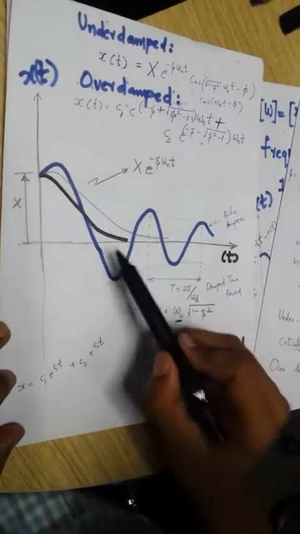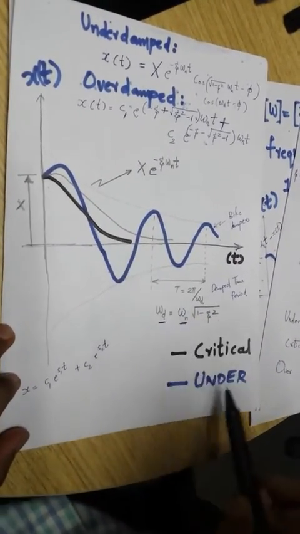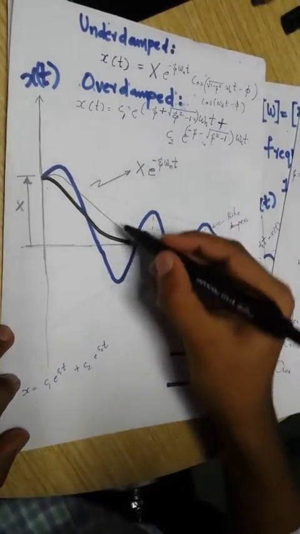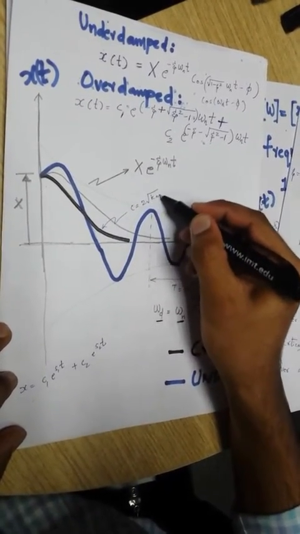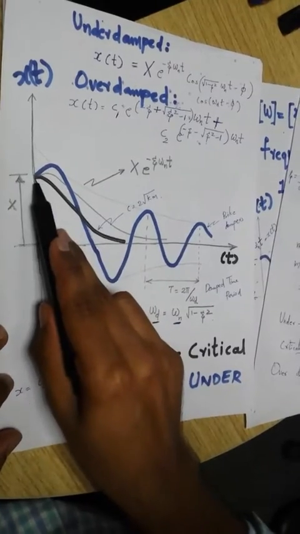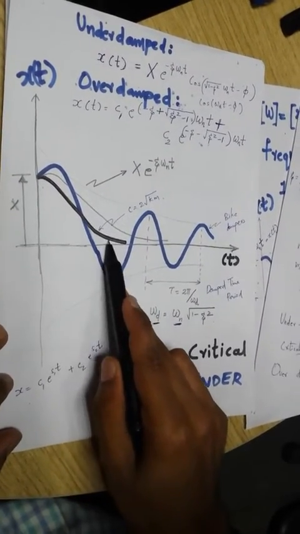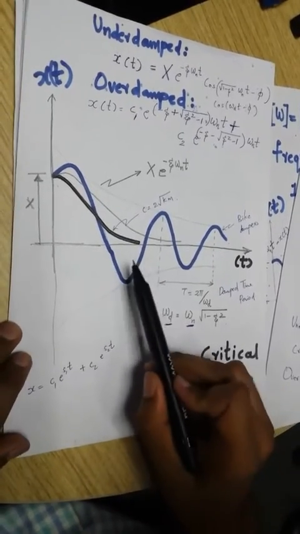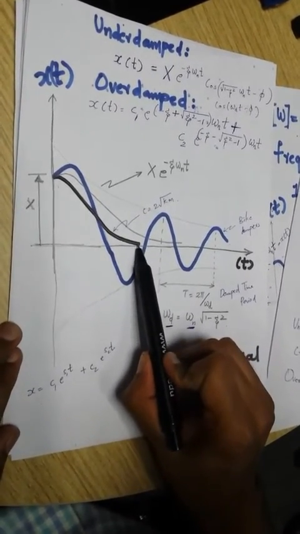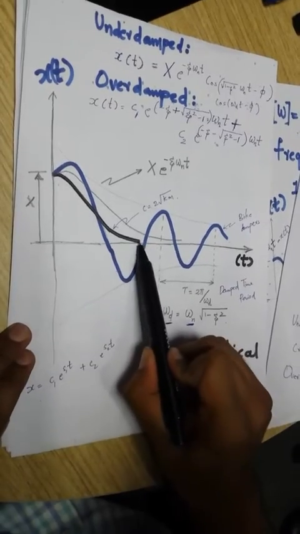Okay, now the other thing is, this is critically damped when C is equal to 2 root km. Very important. See, there is no periodic motion. The motion is completely aperiodic, and the other important point is it comes back to its equilibrium position in the least time.